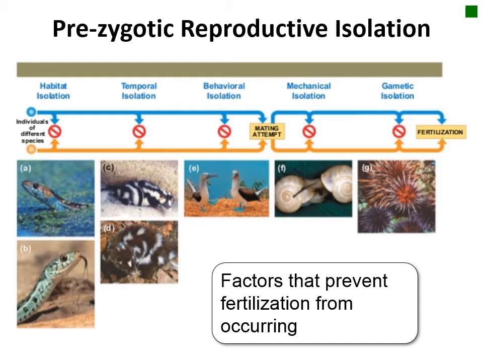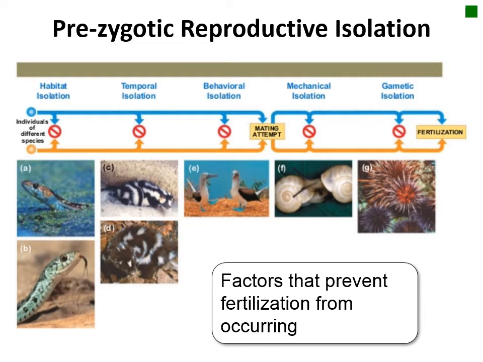Remember that a condition of the biological species concept is that populations must be reproductively isolated in order to be considered separate species. Populations can be reproductively isolated, in other words, not able to have fertile offspring, for reasons that are classified as either prezygotic or postzygotic. Prezygotic barriers are factors that prevent fertilization from occurring. Examples include habitat or ecological isolation, such as the water snake and terrestrial snake seen here. Because these snakes live in different habitats, they do not come into contact with each other to mate.